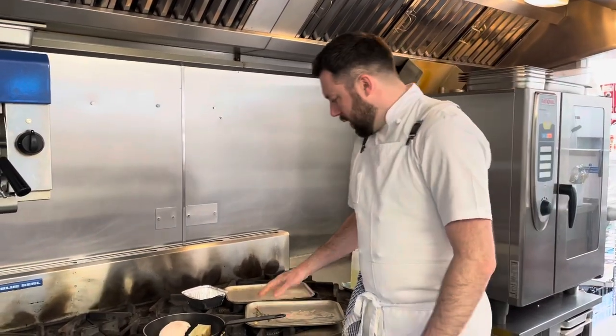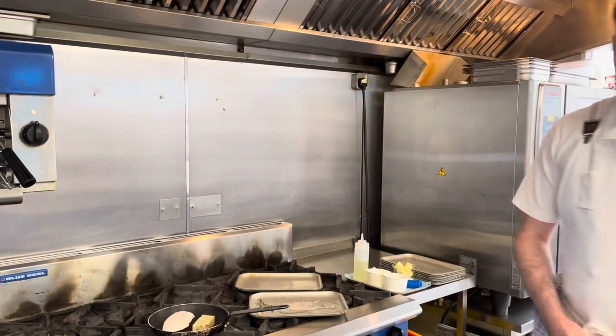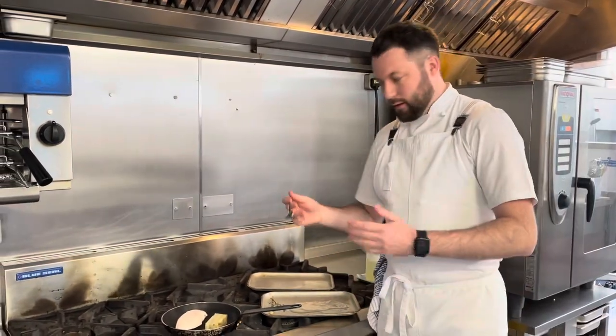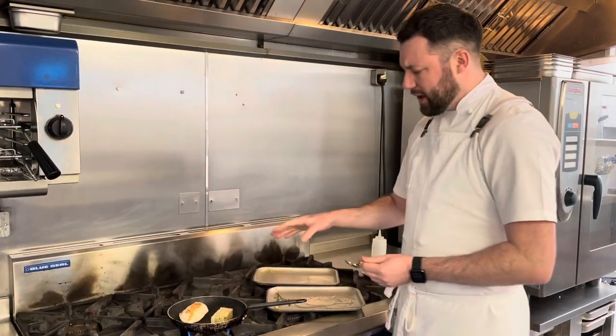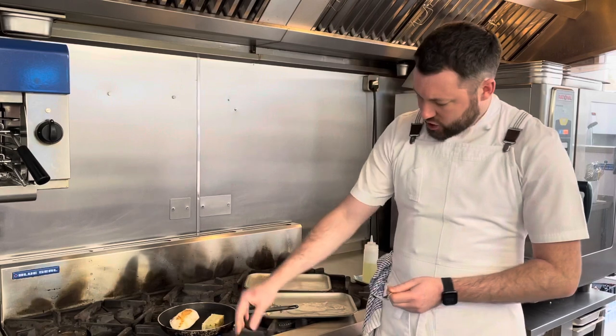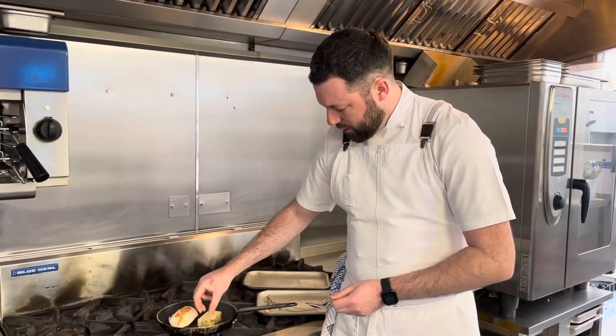So we've got our thyme and garlic there. This is our tray. The fresh tray is for the cooked chicken or the roasted chicken. So I'll turn that on its side. Like I said, we just want to get a nice little bit of colour in there. Get a nice general heat, nothing too high. So like a nice medium to high heat is absolutely perfect.